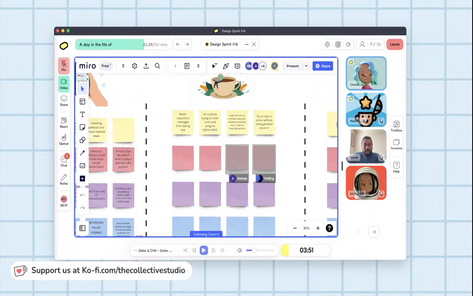So let's think of it from this perspective: he's reading and responding to messages from dating apps. What can potentially go wrong? We can think creatively about anything that can negatively affect Theodore in this case.